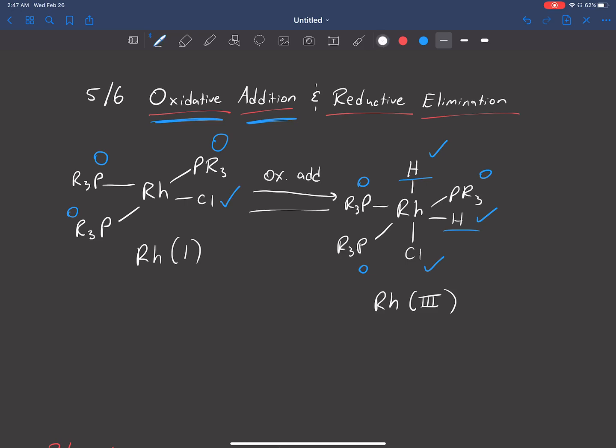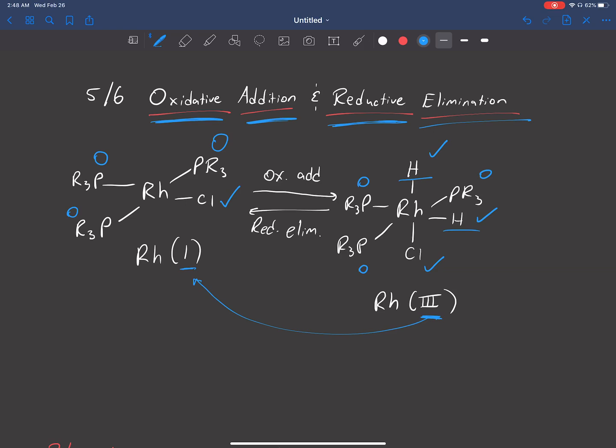The reverse of this is a reductive elimination. You are eliminating something, I'm taking it away. In this case, the 2 hydrogens come off when I'm going right to left. So elimination, they're getting eliminated out. And reduction, because I'm reducing my oxidation state. I'm going from 3 to 1, dropping down. So that's why it's reductive. All right, so keep that in mind.